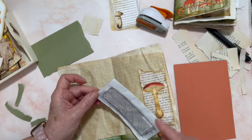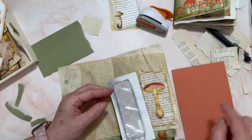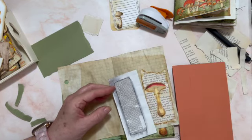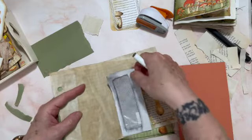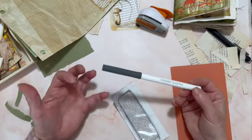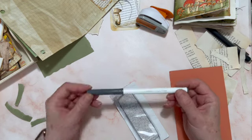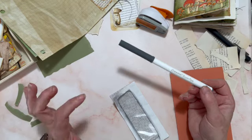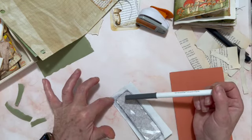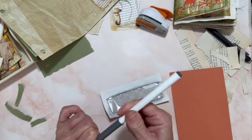But I still haven't figured out how to transfer this to this. So what I have decided is I am going to try a Crayola Super Tips marker, which is very juicy, and see if it maybe sticks to this. So we're going to try it right here on camera, and we'll see.